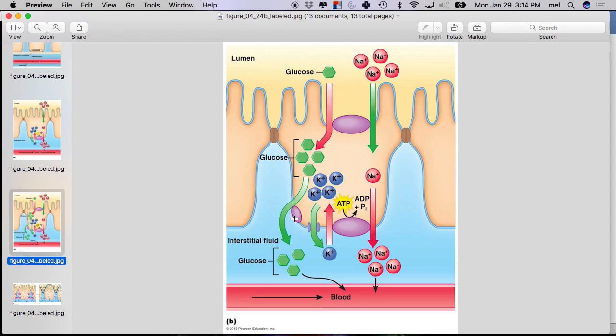Carrier. Why can't I use a channel? Too big. Yeah? That makes sense? So I'm going to get it to move out, and as soon as it gets close to the fenestrated capillaries, it will move in. Right? Good. But then, of course, we have to acknowledge that we will create a sodium concentration gradient problem. Yeah? And how am I going to fix it?